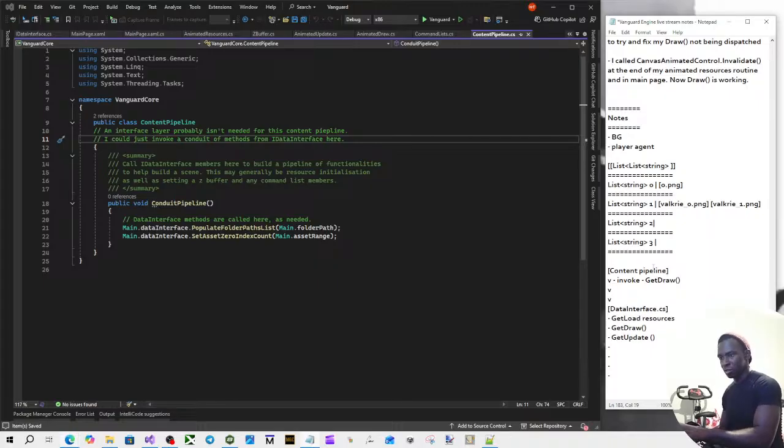I'm going to invoke get load resources. That makes sense. And I'm going to invoke get draw. Only those two, right? In that order. So I'm not going to touch this.